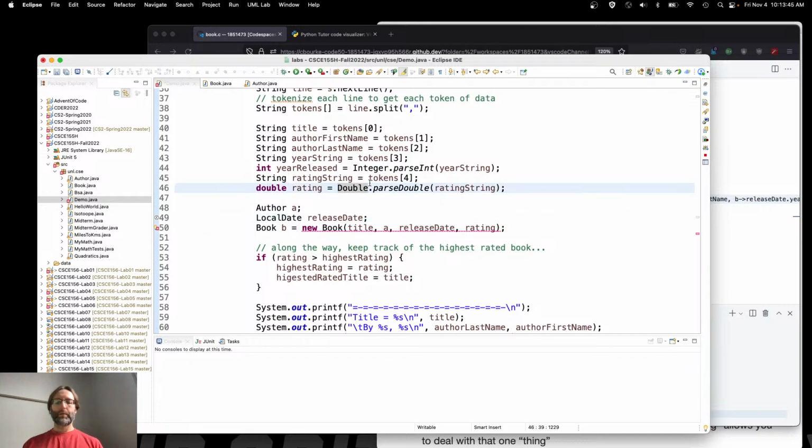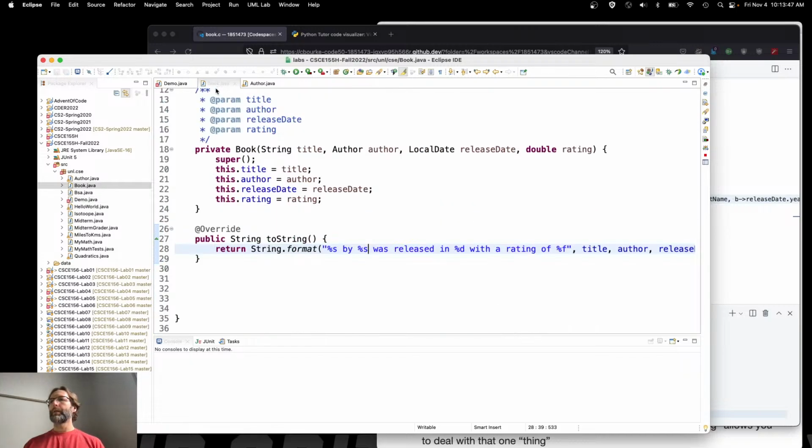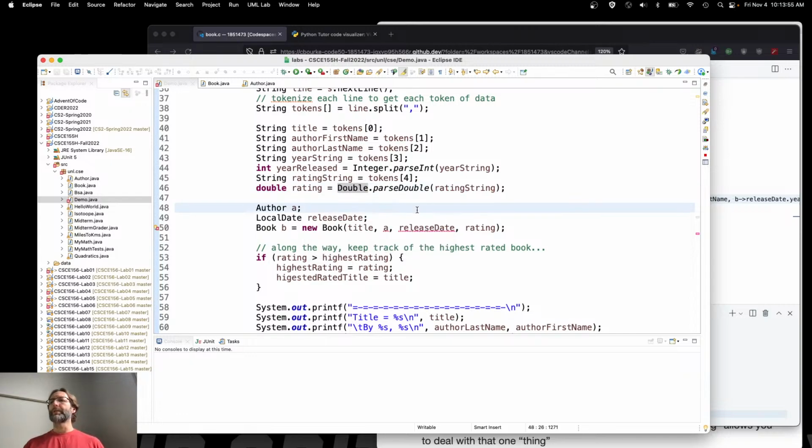Oh. What did I do? Why did it make it private public? We'll come back to private, public, and protected later, but that was auto-generated. It should not have done that, right? Release date, what are you complaining about now? Okay, it's uninitialized, right? So I do have to initialize them. How do I create a new author? I want to create a new author given their first name and their last name.